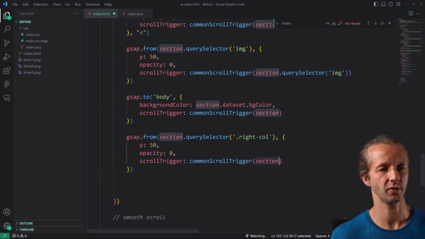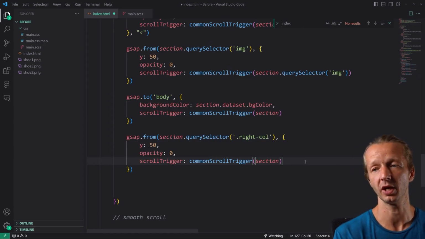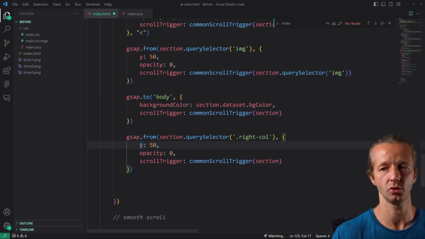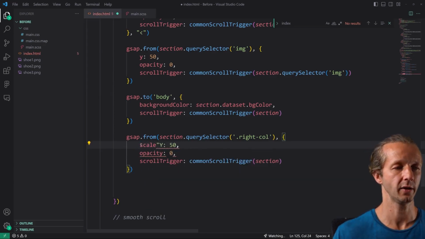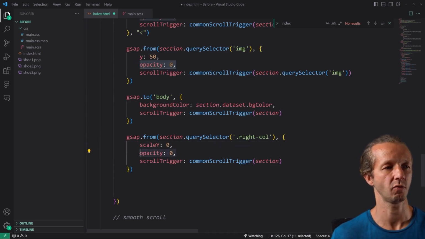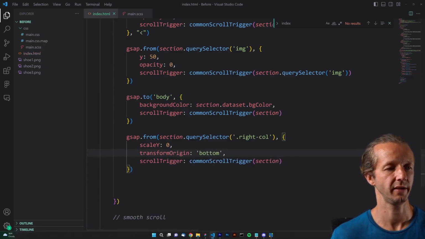So you can have different scroll triggers, even though we're animating an entirely different element as well. For this one, we're just going to do a scale Y. And it's going from 0. And then finally, transform origin will be bottom. Let's save it.